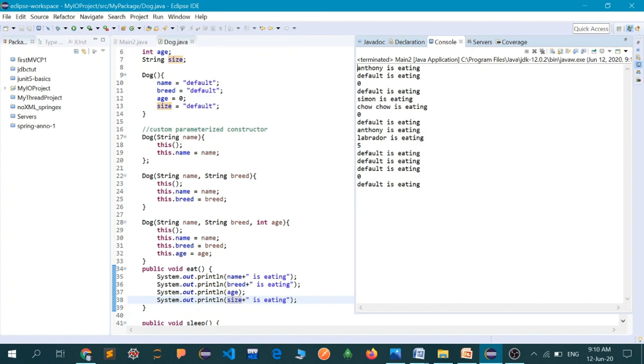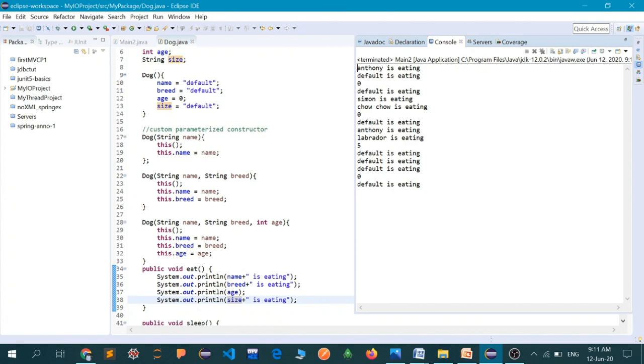So for one argument, it has picked up this particular constructor, because its signature matches the one-argument signature in the Dog class. You can go back in the video and watch that. In that case, three of the values will be default, that is the breed, age, and size, but the fourth value, that is name, is the name that you have passed, that is Anthony.